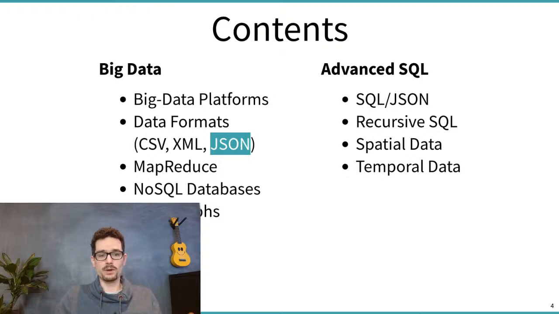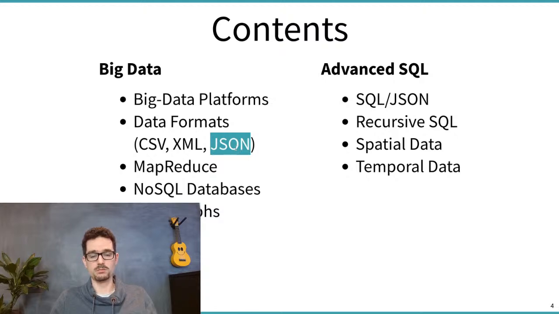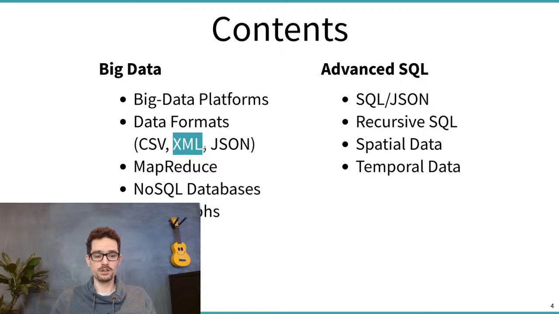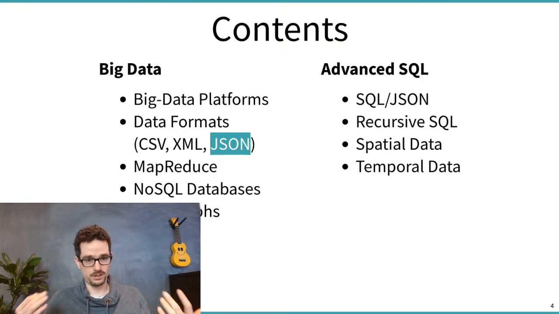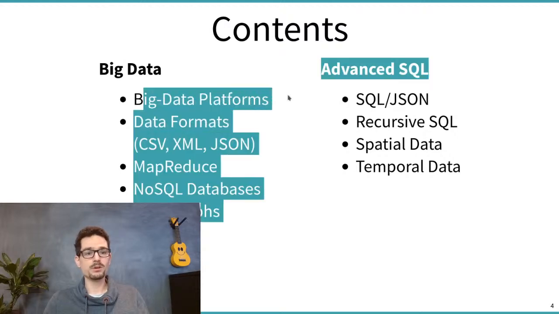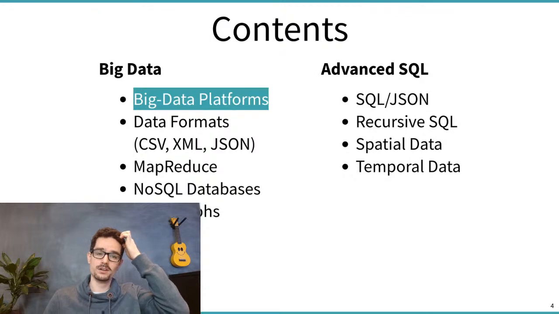And when you know the historical concepts, XML was very prominent 20 years ago, and it is still used, so nothing dies immediately. So XML is something you should know, even if it's not the up-to-date standard today. And when you understand XML, you understand JSON better. For example, XML has a query language called XQuery, and this XQuery uses FLWOR expressions. And we take a look at a JSON query language, JSONiq. This also uses FLWOR expressions, so you understand the whole thing better in the end. Today we will look at big data platforms. What is big data, how to analyze it, and what are the challenges and the trends for working with big data.